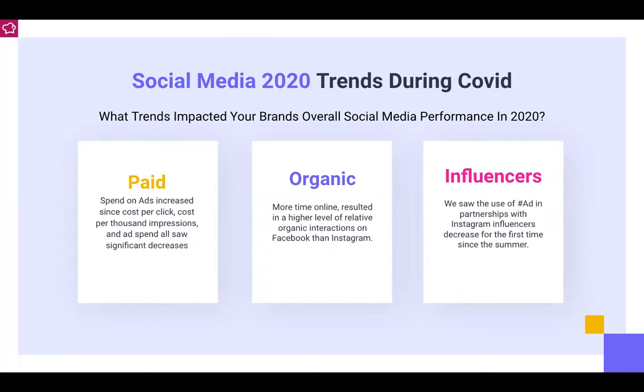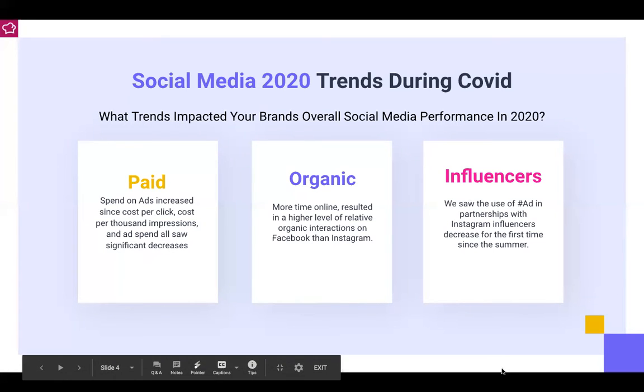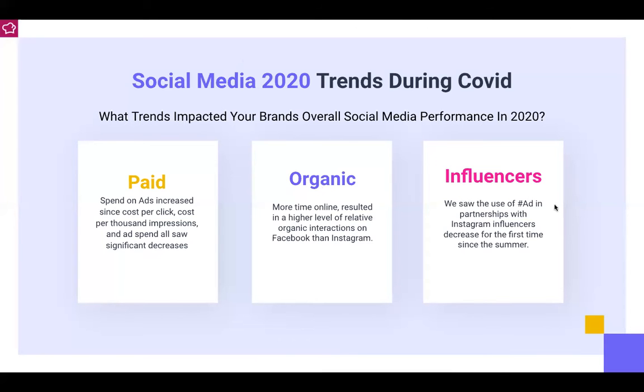Second, organic interactions increased a lot because people were mainly online most of the time. So if you faced any impact during the analysis, which we will be showing you soon, we know that organic really helped. Influencers, for brands who worked heavily with influencers in 2019, might have reduced their budgets with influencers. And we can see in trends that at the end of 2020, it kind of picked up a bit. So this is something we also need to consider.